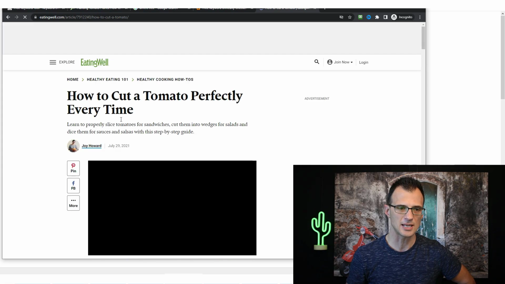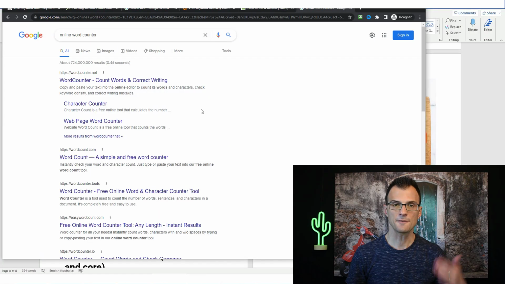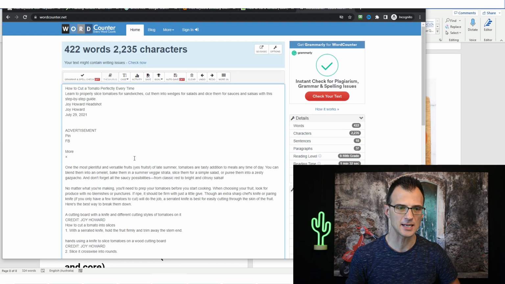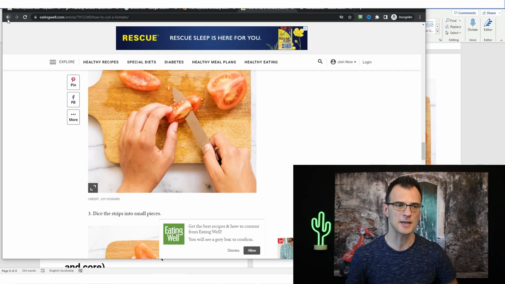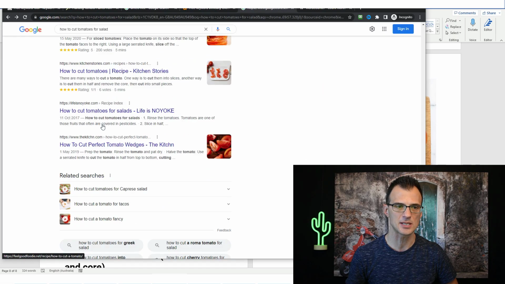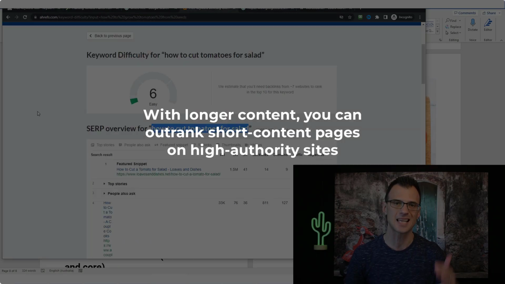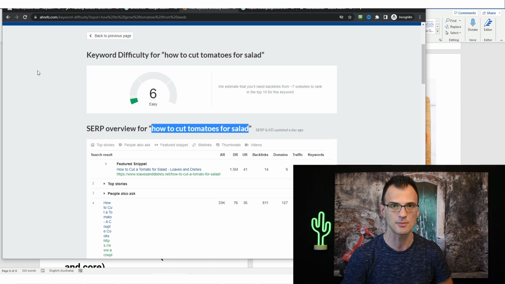So you'd need to actually count the words here, and for this you can basically just copy, and paste it into an online word counter. Any of these services will do. Once you've pasted it in, it'll tell you how many words. So 422 words. So I recommend for you to go through the top 10 results in here and check how many words they've got in their content, and to create content that's at least as long as all of those other pieces of content. So generally about 2000 words for a brand new website seems to work well.